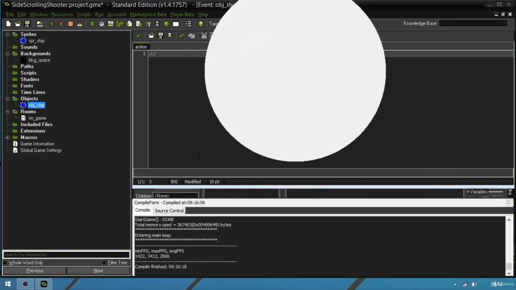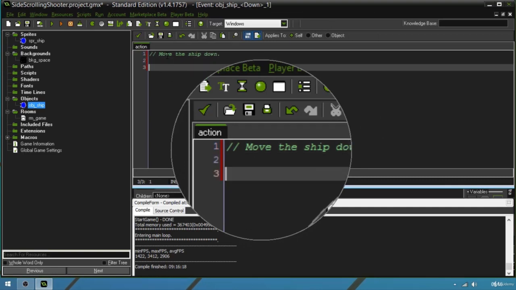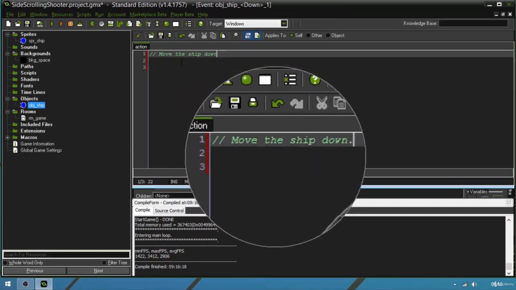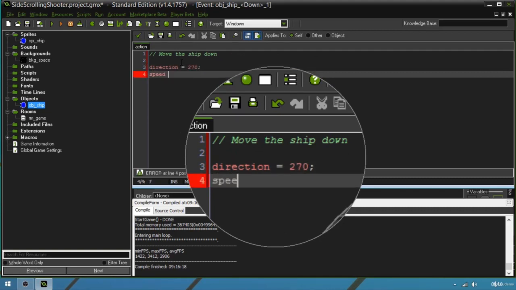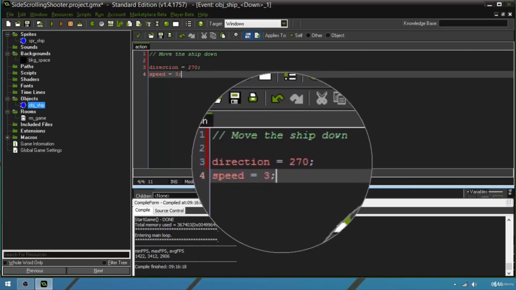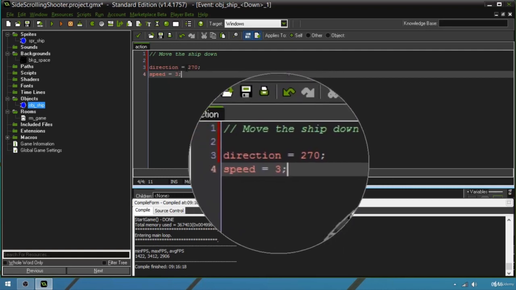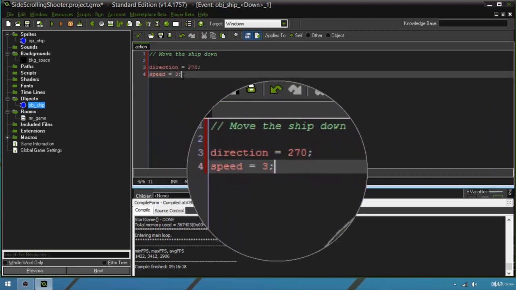So let's use our good practice and type move the ship down. Now I'm going to set direction to 270 and speed to 3. Okay, you don't have to use -3, for example. It would work if we kept the direction on 90, but still let's get used to using the direction and the speed variables.